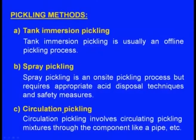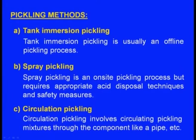Next one is the circulation pickling. What is this? Circulation pickling involves circulating pickling mixtures through the component, like a pipe. Suppose the casting is a big cylindrical pipe and it can't be kept inside a tank, and certainly the spray pickling will not do, then what to do? Certainly we have to go for the circulation pickling.